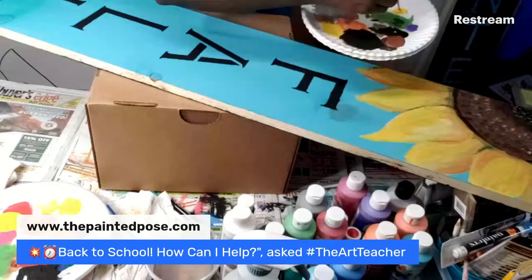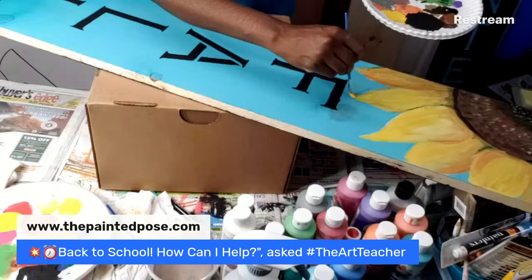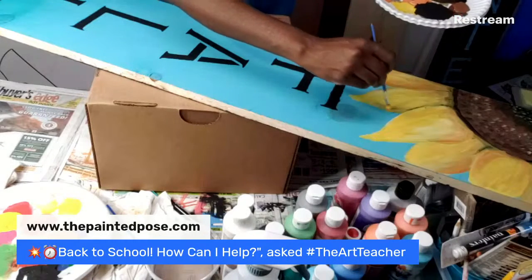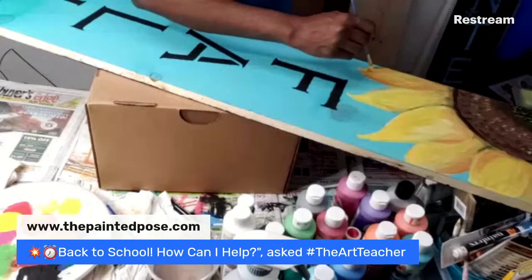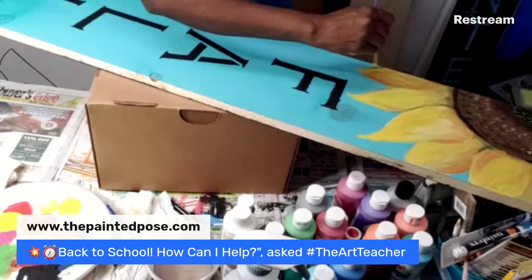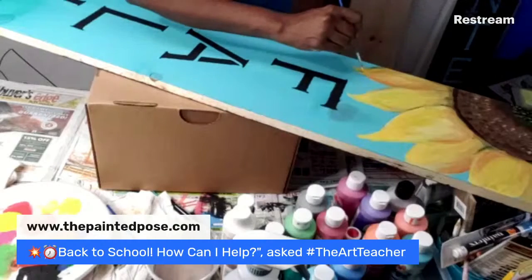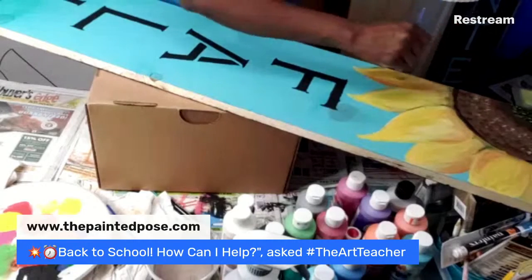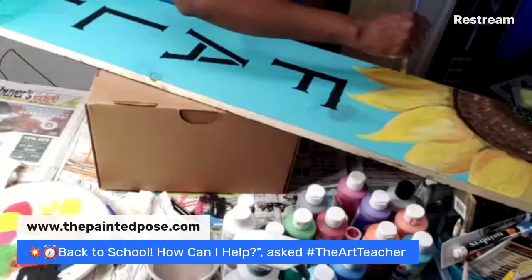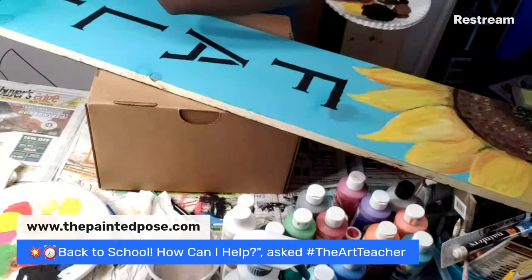Okay, so let me make sure I've got my paint on my brush. I'm going to make sure I have enough for the tip. Okay. About that, just going to curl that tip around. Some of those into a nice little pointed kind of tip. Just add a little bit of decorative flair. All right, we've got another coat of yellow up here. I'm trying to see if I want to add any more orange. Maybe just a little bit of brown.